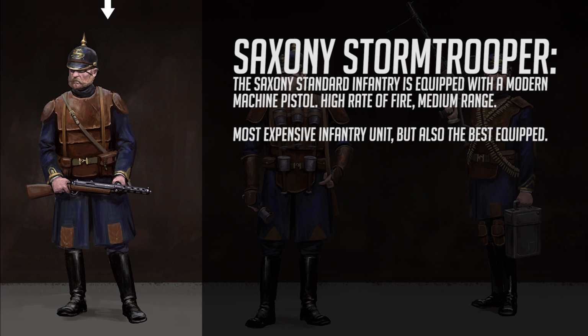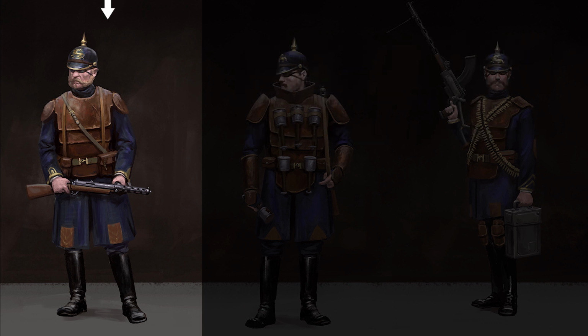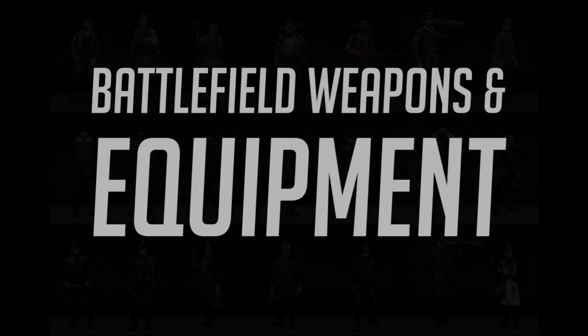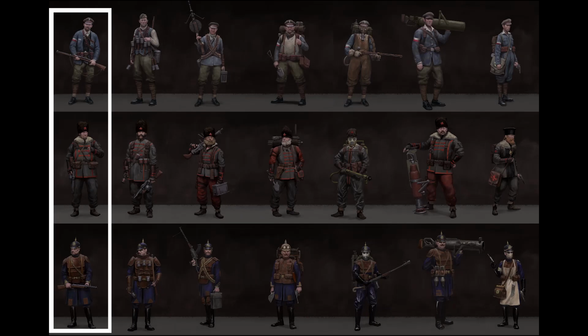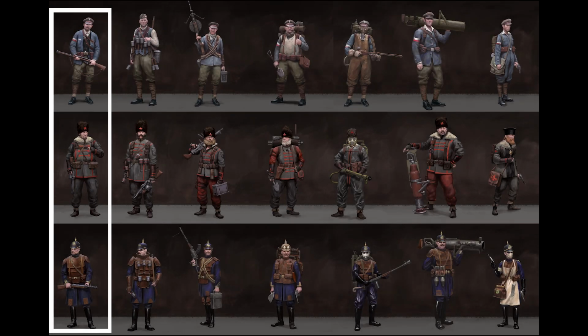However, the real strength of Infantry in Iron Harvest is its ability to equip different weapons and tools on the fly in order to be ready for every situation. Alright, so let's talk about the battlefield weapons and equipment in this game. Standard infantry are pretty damn useful in any situation, but their options are limited.